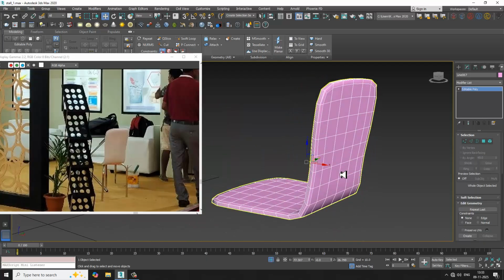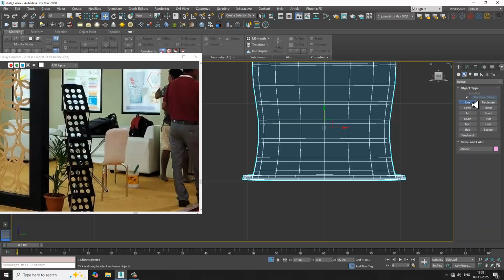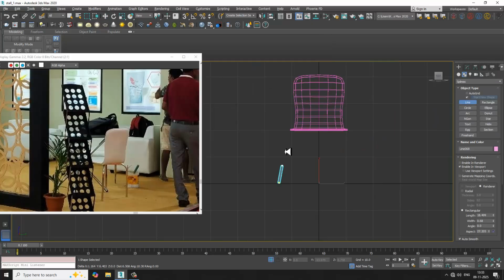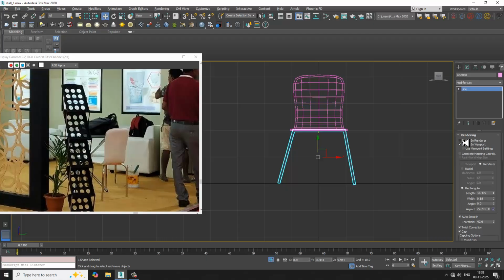So once you're done, again I'll go over here and let's take a line over here like this. And I'll make it as radial over here.